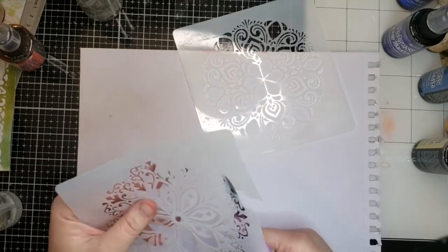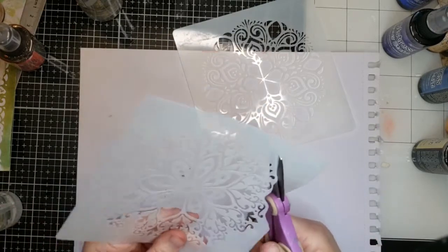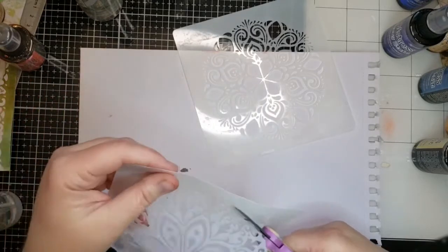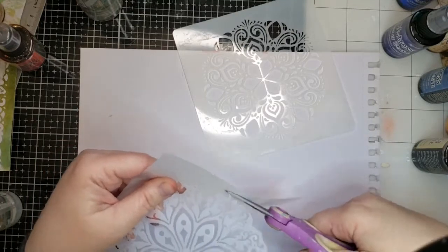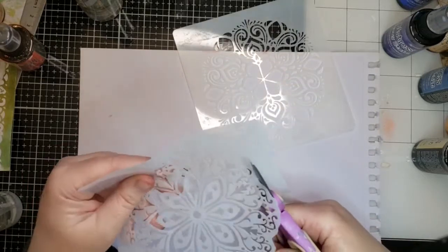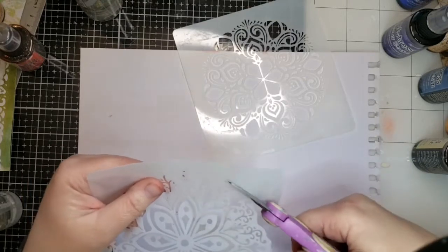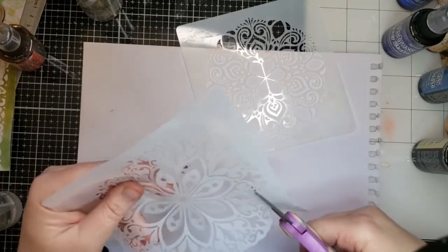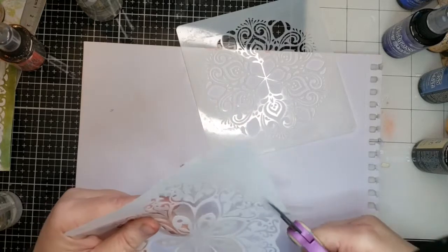So I'm actually going to cut this out because it's round and I just don't like when round things have square edges, I guess. And it's not going to be perfect. I'm not going to cut it the same way on each one, perfectly the same exact. In fact, I probably won't say anything interesting for 30 seconds. So if you want to fast forward 30 seconds, you can. But I just am here to tell you, you can totally cut your stencils if you want to.